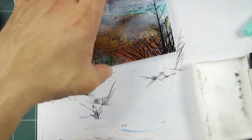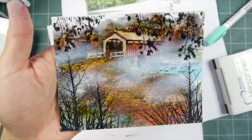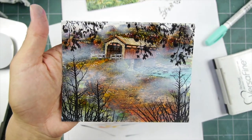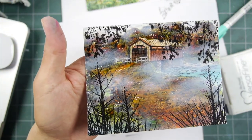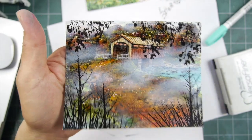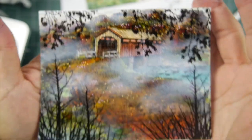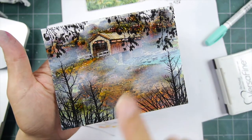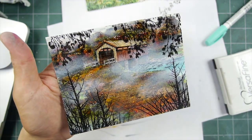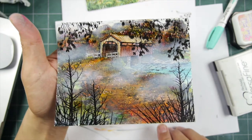All right, let's take a look here. We can even put a little figure down there, huh? Walking towards the bridge, if we wanted to. I don't think I will. But look at this area up here. My favorite area is this area up here now. I like this area down here too, but look at that rich coloring. I have no idea what this will look like if it's spray sealed. I might lose some of that misty effect, but maybe it would blend in even more and incorporate into the surrounding area a little bit better. I'm not sure, but I think that looks pretty good.